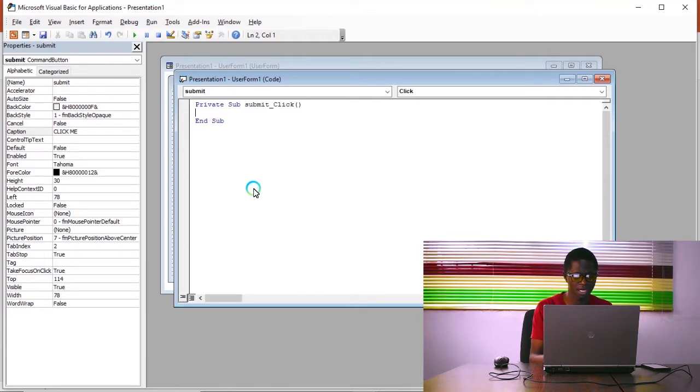First things first, I'm going to declare variables. Variables are a piece of, should I call them object, that we use to store values in programs. So I need two variables, and I'm going to use the Dim statement. Dim x as String, enter. So I'm using the string data type.